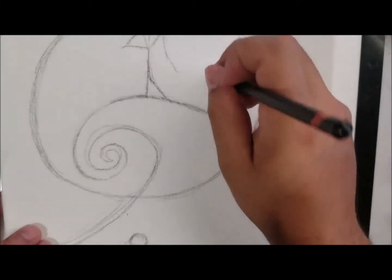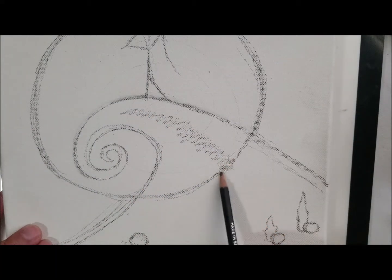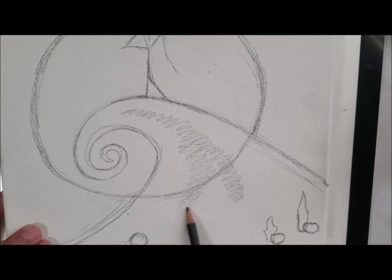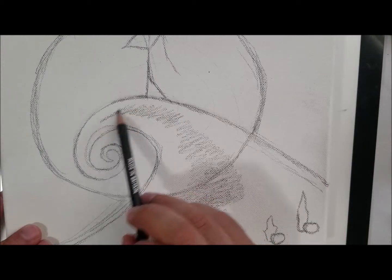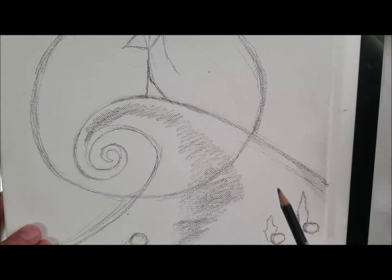And since the moon's here, let me remind myself that we need a shadow here. So this is going to be where my shadow is going to go. It's important to have shadows. It gives your art a three-dimensional look. And I'm going to put one right here. And right here.